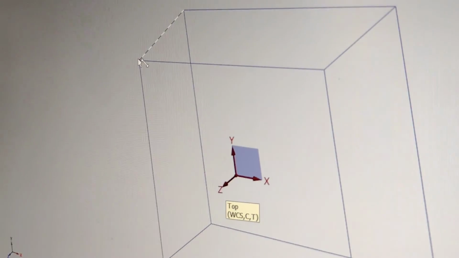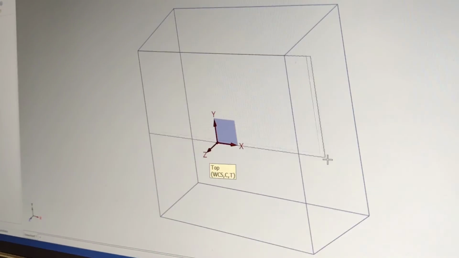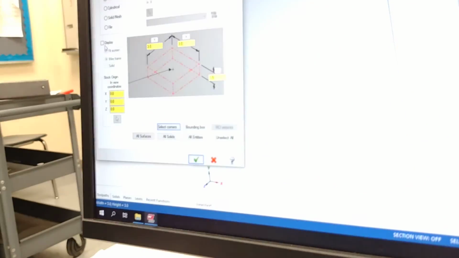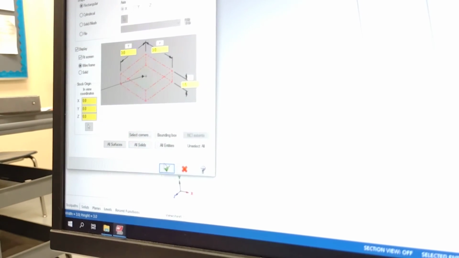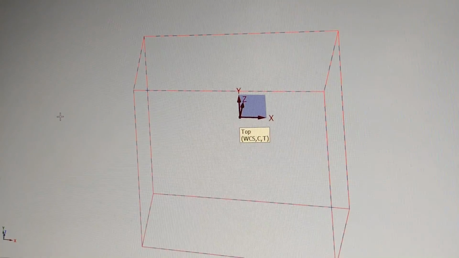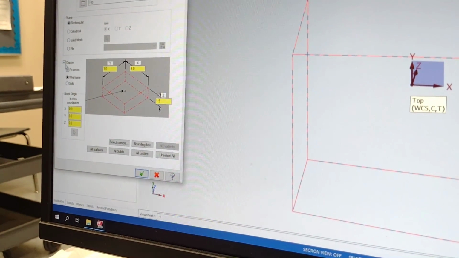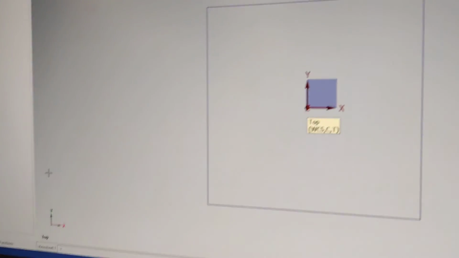Sure. So we're just going to click on a corner, and then we're going to click on that was an upper corner here. So we're going to go to the lower corner, diagonally across, and I'm going to click on display so we can see where it's going to show up. We'll come back and turn this off in a minute. Click OK. See how it has that red and blue? Yes. So that's good. We're going to go back to toolpath, stock setup, and turn off the display, and OK. I usually turn off the stock. How do you delete it?